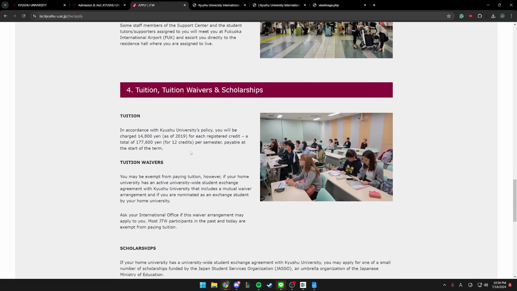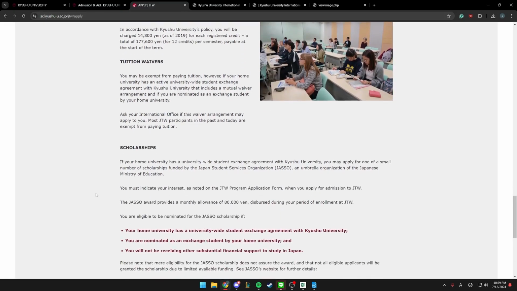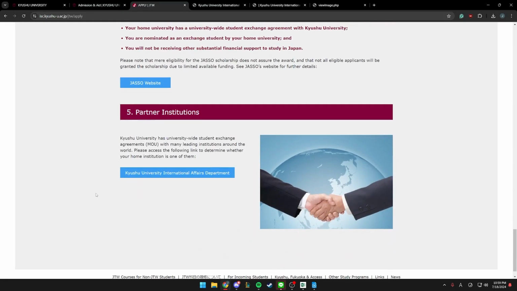Anyways, it talks about tuition and tuition waivers, but as part of an exchange program, the whole thing is you pay what you would pay at your home university. So I don't pay any tuition here. I pay it all back to the University of Georgia. And so the only expenses that I have here are the ones that come with living, right? And of course, I've got a video on that as well, conveniently. Trying to make as much information accessible to you guys as possible. When I was coming over here, there wasn't a whole lot of information. And so I just wanted to make that out there and easily accessible for everybody coming over.